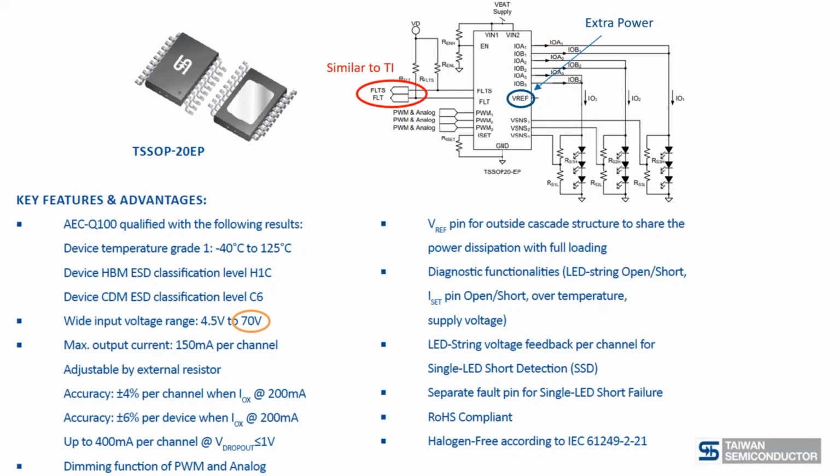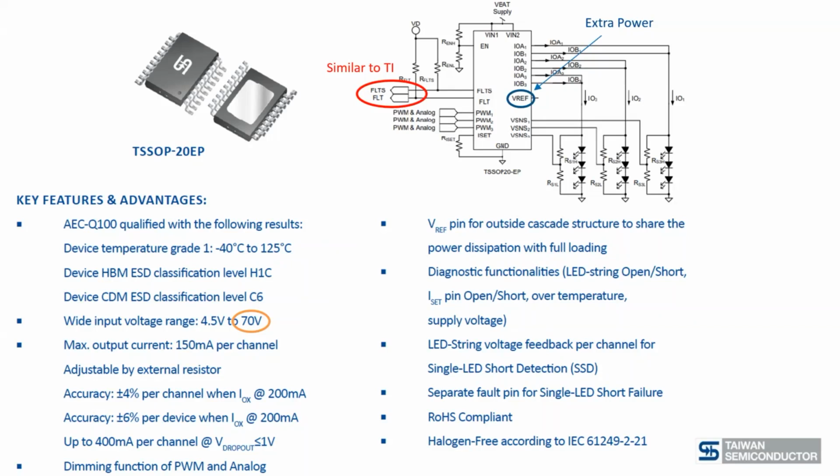But the VREF pin, that's the third thing I circled there. That's the pin that's going to drive the external elements to get extra power, and actually what you want to do is get power out of the device. The simple way of putting it is, let's say the battery voltage is 12 volt and the LEDs are 9 volts. So there's 3 volts between the battery and the LEDs, and whatever the current is, that has to be dissipated in the IC. If the current goes up, that could potentially be a lot of power. And so we want tricks to get that power out of the IC.